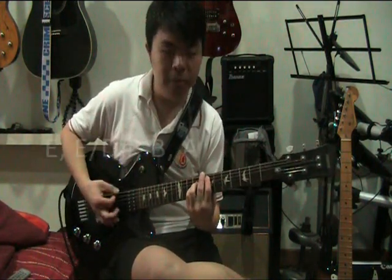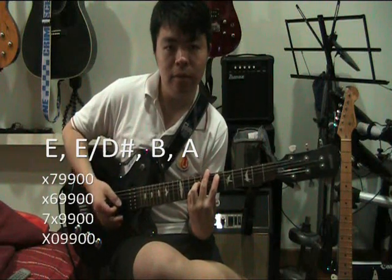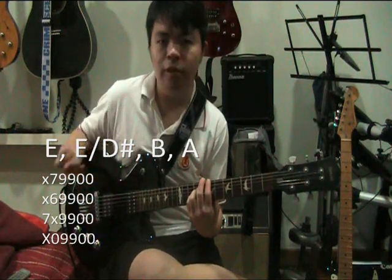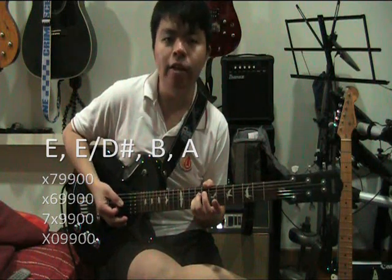The pre-chorus happens on the same chords in the 7th fret position. So your chords are E major, E on D sharp, or in this case it implies a B major, B major, and A.